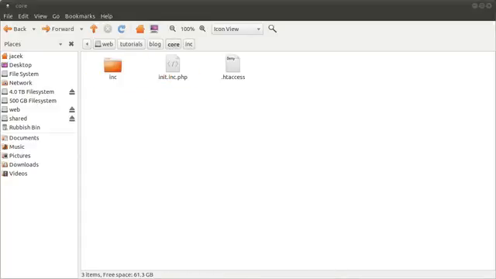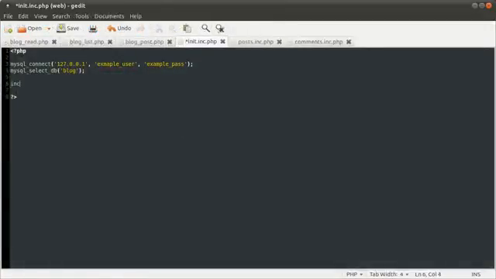So we are going to go back to our script and use the include function, and we're going to give it inc/posts.inc.php, and then we're going to do the same thing for the comments file. Include comments.inc.php.